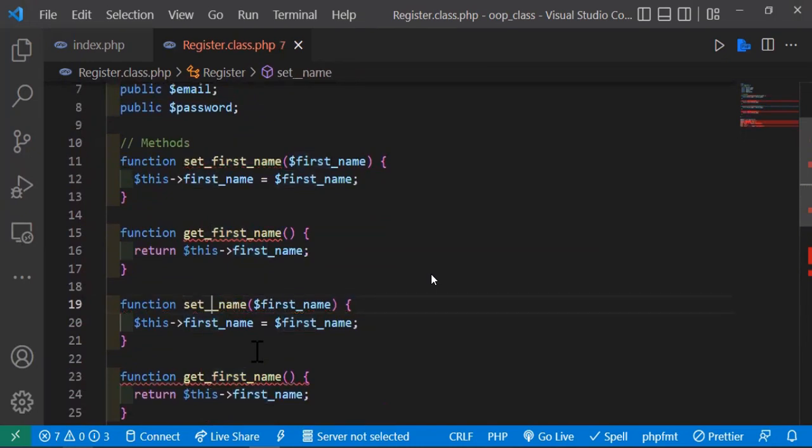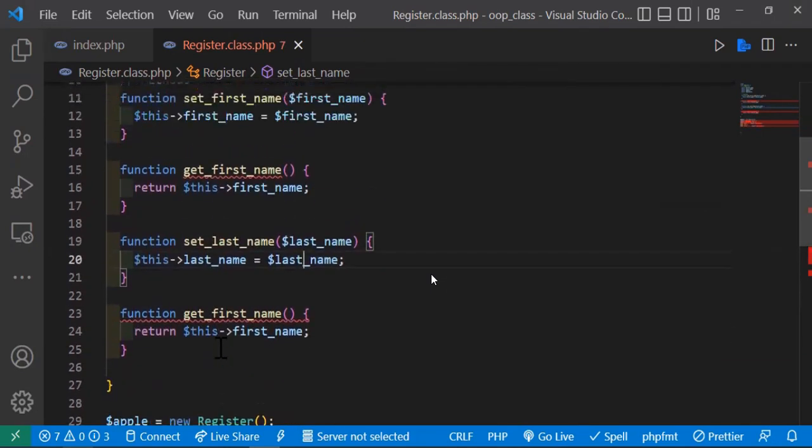Set last name. Okay, that's last name, and this is last name, and this is last name. Okay, so person. What happened with this one? Oh, I have two of them.